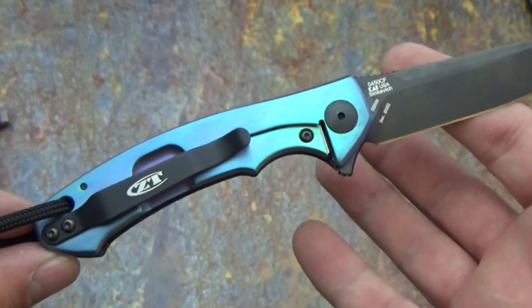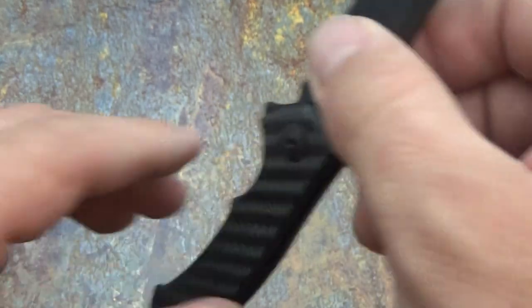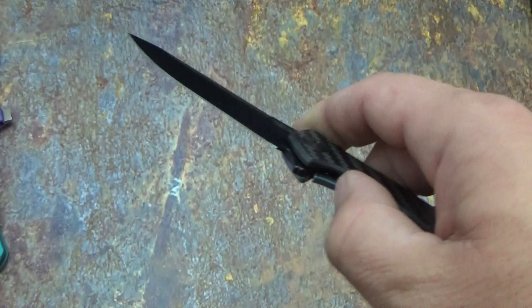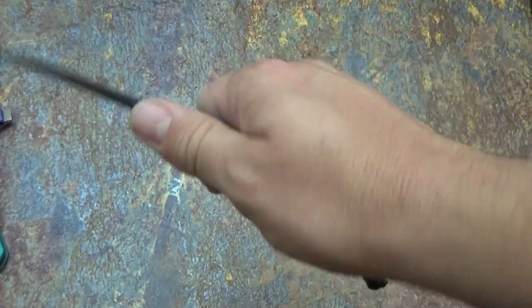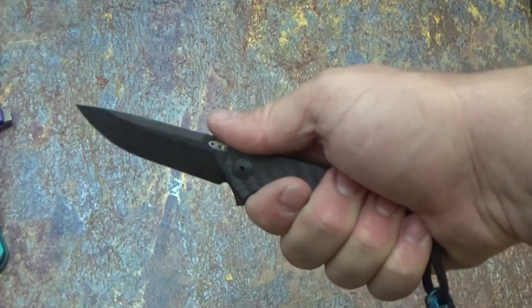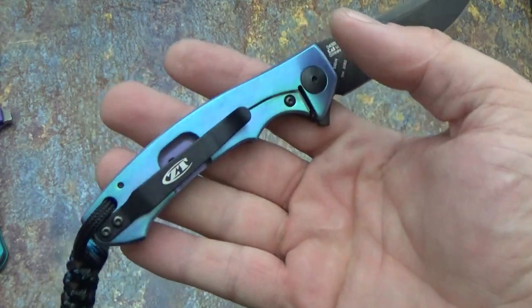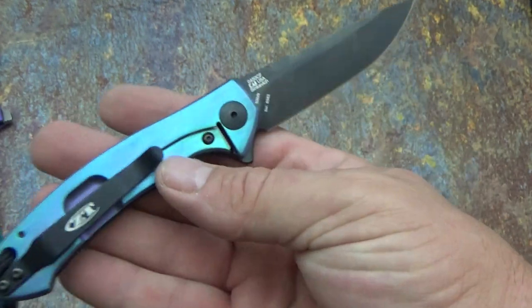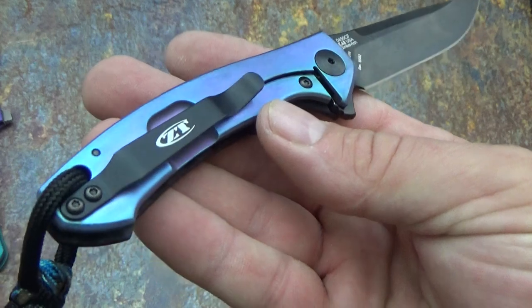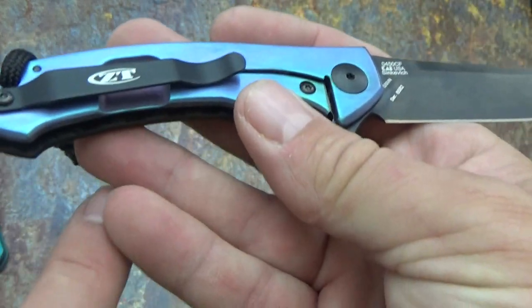It's why you don't see me doing many of these, because there's a lot of work in it, and not necessarily the best profit margin when you start looking at how much work goes into it. But again, these are great. These 450s, great knives. Just something a little different. That black blade, black hardware, with that nice green satin finish, and it's got hues of purple going through it.